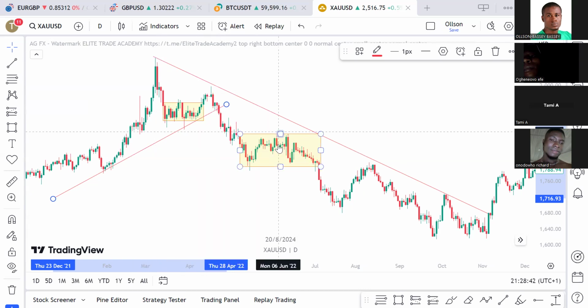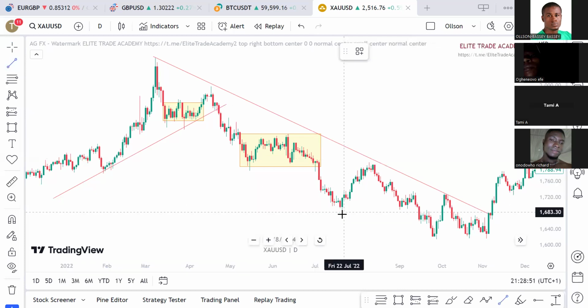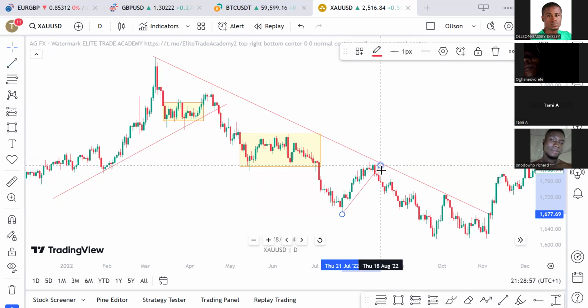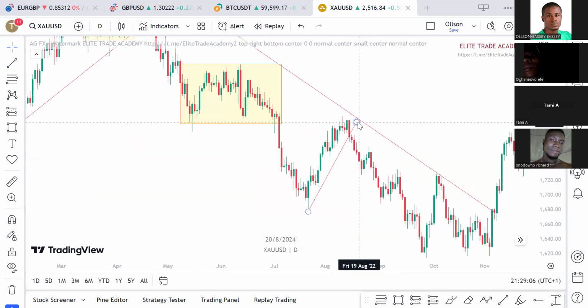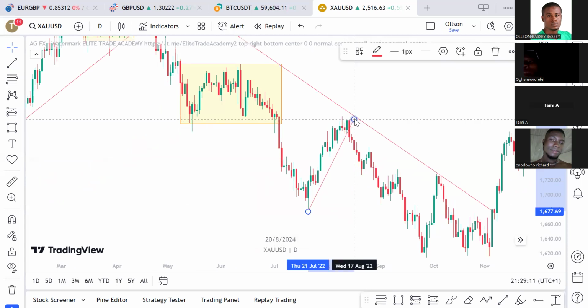So the next time you see something like this, you would have seen price break out in this direction and you would have gotten this sell, or waited for price to retest. While price is retesting, this is what is called a counter trend line. In our next class, we'll look at this in detail. Once price breaks this with a momentum candle like this one, or you can call it an engulfing candle, that means a bearish candle has engulfed the previous bullish candle, as you've seen. So we have an engulfing candle here.